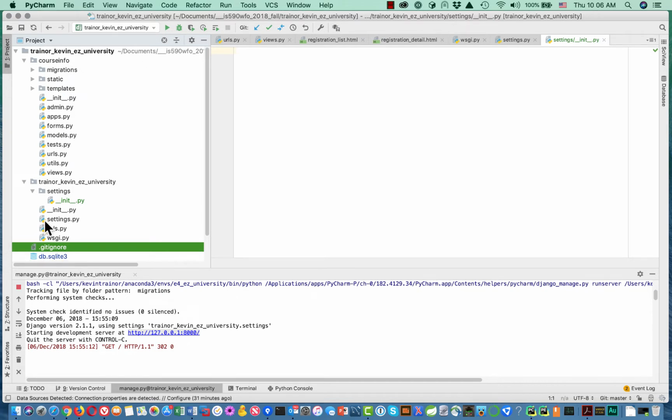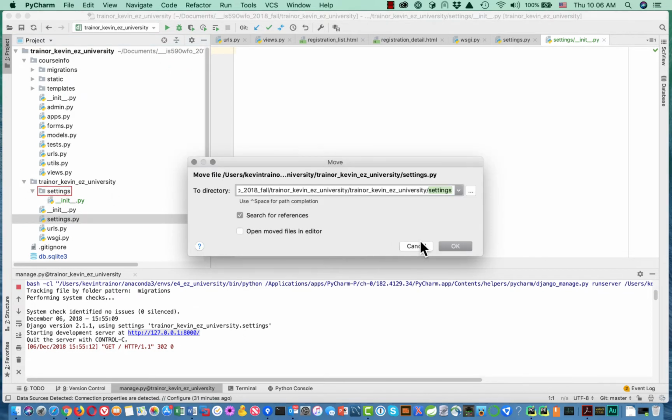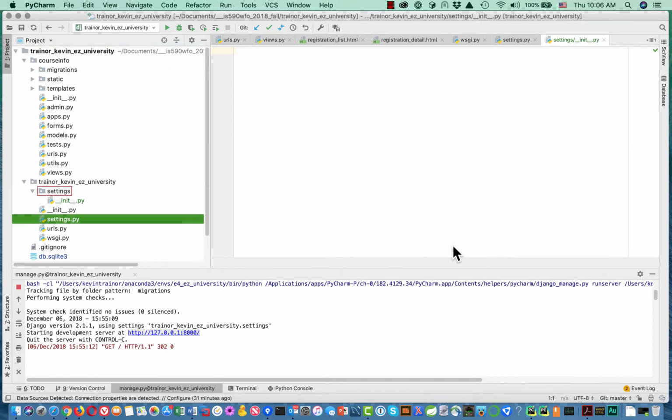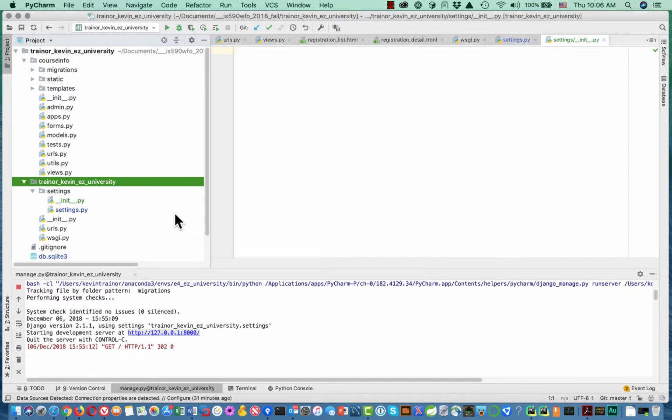So let's do this. Let's take settings.py as it currently is and pull it into the settings directory. Okay. All right, so now we've got settings.py in settings. And we're just going to call this the base settings file.